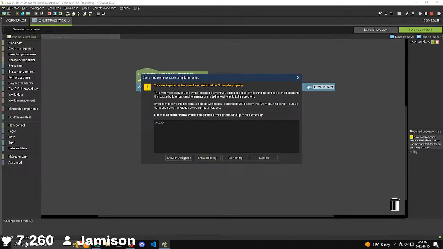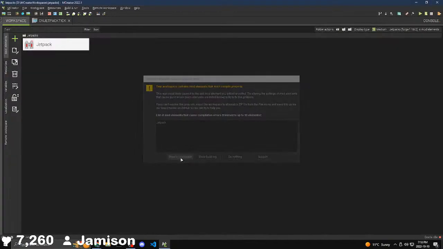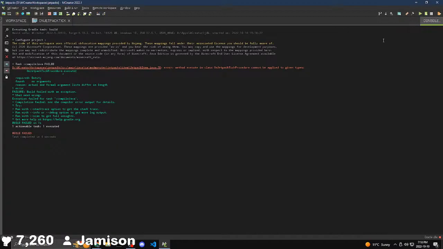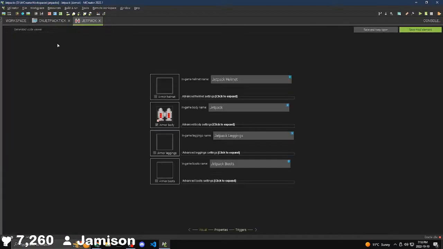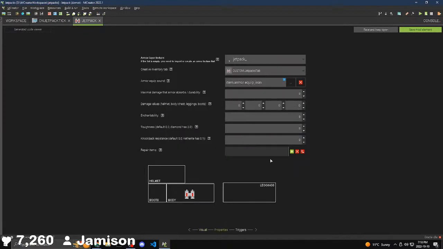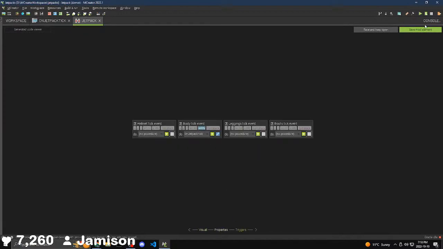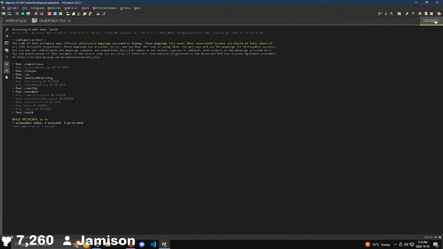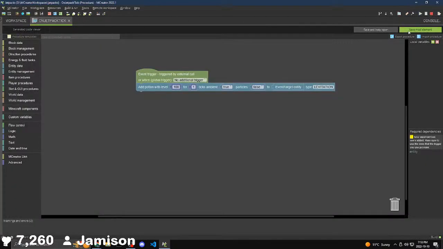Like, I'm just saying. Oh, what's the problem? What's your problem, man? It has entity. Okay, what's your problem? No idea. Okay, I'm just gonna see how well this works. It is level 101, it's actually plus one what I put in, so it's level 101 for one tick. So as soon as we put it on, we should just levitate up into the air. That's obviously not what I want.